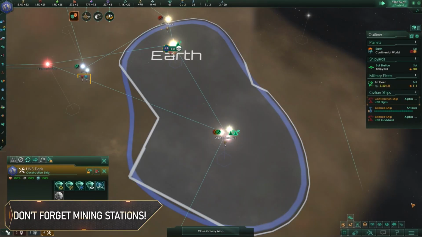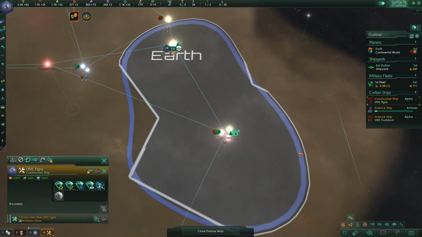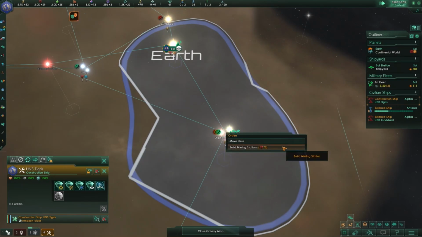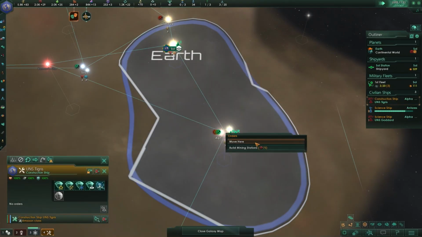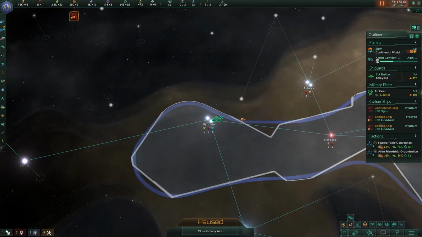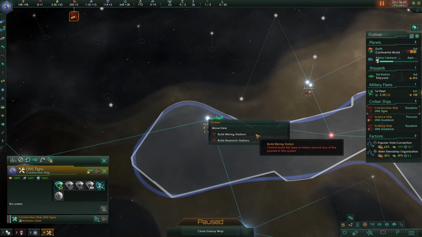See those little icons underneath each system name? Those are the resources and research that you can gather if you control that system, but you'll need to build mining stations and research stations in order to benefit from them. Once a starbase has been built in a system, you can use your construction ship to build these stations, just like you built the starbase. Right-click on the system in the galaxy view and select Build Mining or Build Research Station. Each station requires minerals to be built, so if one of these options is grayed out for you, it's probably because you're missing the minerals necessary to build all of that type of station in a system.